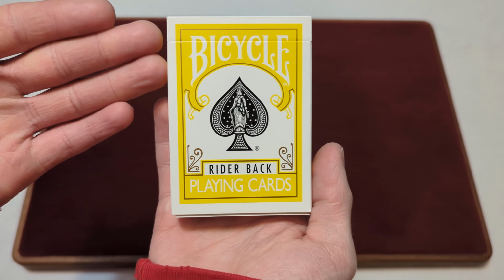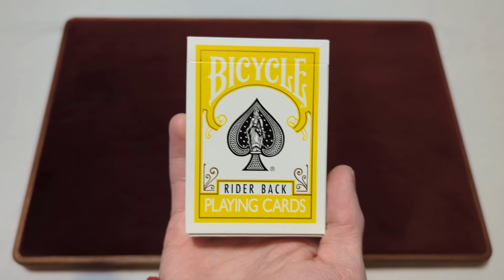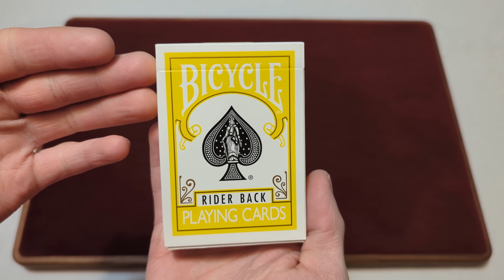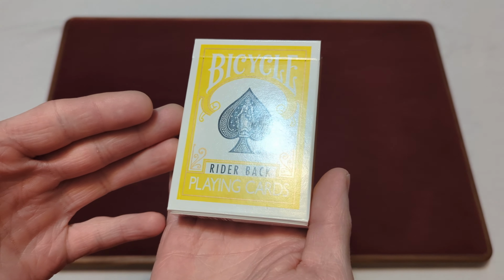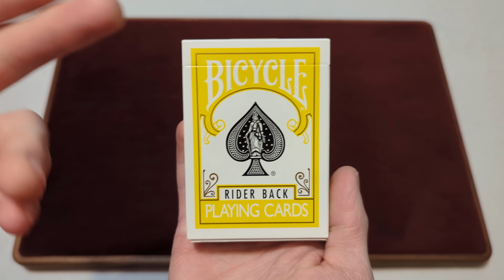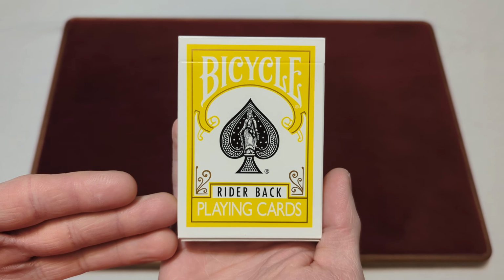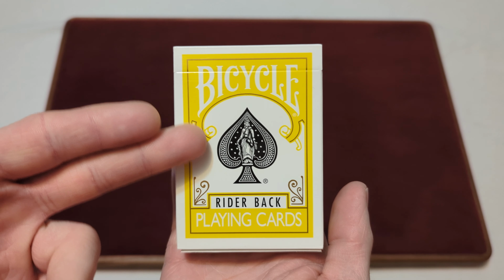Here we have the yellow Bicycle Riderback playing cards in the standard Riderback tuck box. It's just in that yellow colorway. It is the standard glossy finish tuck box. You've got Bicycle Riderback playing cards, then the yellow color with that normal spade in the middle.